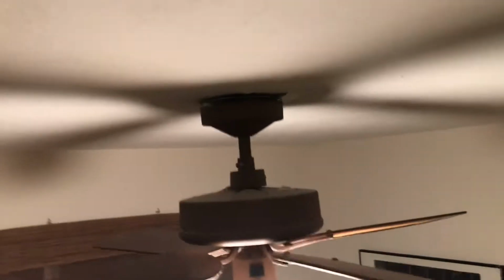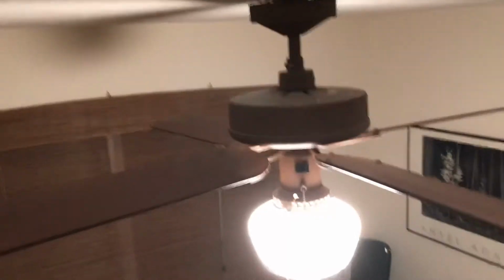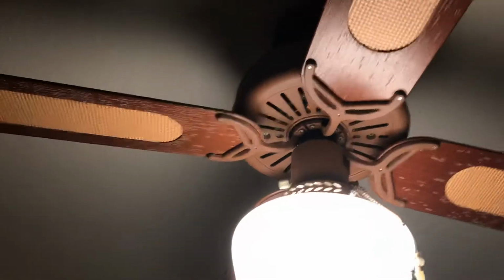I can show you the top shot of it. See the mess in here? It's kind of a mess in this room. This is kind of the storage room too. And there's the top. So yeah, this kind of looks like a Hunter original, but it's a lot older.